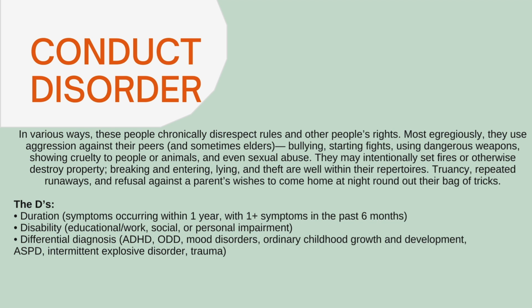And from a CBT lens, when we think about cognitive distortions, early trauma can shape a child's beliefs and perceptions about themselves, others, and the world around them. And this could lead to cognitive distortions such as a skewed sense of trust, wholeness, or belief that others are hostile or threatening, contributing to antisocial behavior. So many things can be an influence on how or why a person might develop conduct disorder, and we should especially look at instances of trauma in their history.